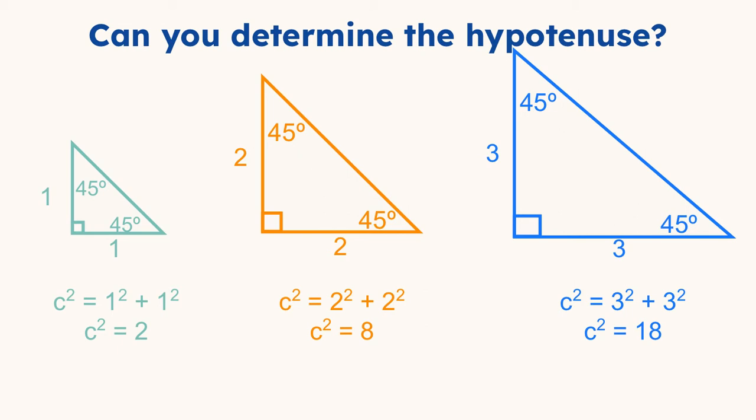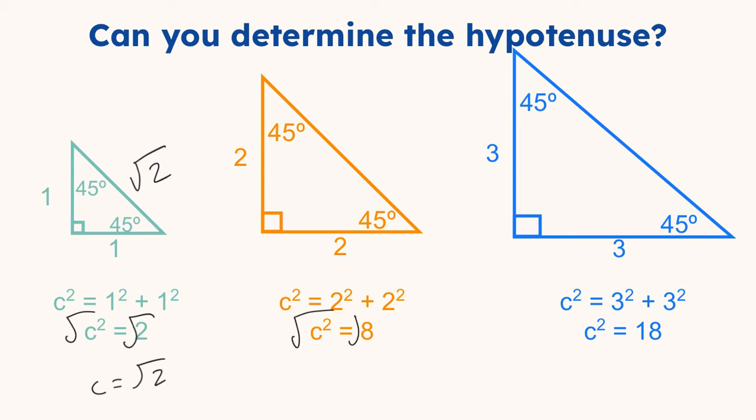So now we're going to use that idea of simplifying radicals in order to solve for the missing sides here. So for the first one here, when we take the square root of both sides, we're just going to get square root of 2. That's simplified all the way because 2 is a prime number. So that means that this leg is the square root of 2. Now, it might seem strange to leave it as a radical instead of making it a decimal, but we're going to do that just to try to see some patterns with these other ones here.